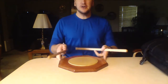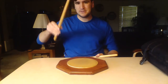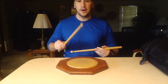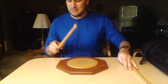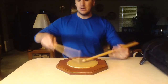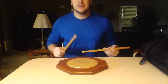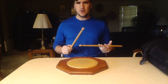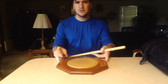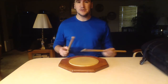So, as discussed earlier, pretty much any time we contact the pad, it's going to consist of a tap, multiple taps, or a buzz. In this case, we're going to actually dissect the buzz just a little bit, because getting to this type of roll is a little bit harder than you would initially think, and mostly what contributes to getting there is not as straightforward as you would think, even though it looks like it's really fast, and I guess in some ways it is one of the fastest, most complicated things side drummers do. It's one of the easiest because it's, in fact, slower movements that get us there.